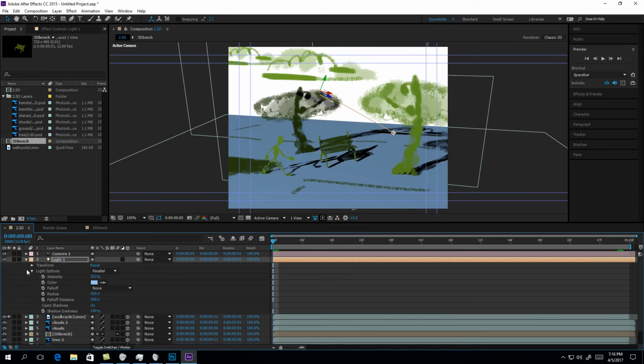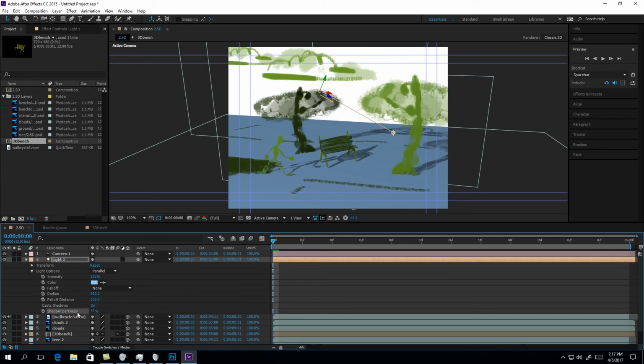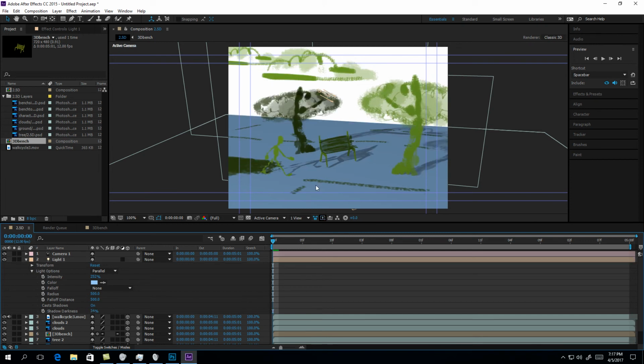But you'll notice that the light properties themselves allow us to play with shadow darkness. So we can actually reduce this. We could also turn on some falloff and some radius. I'm not going to at the moment. But you notice how that makes the shadows much more agreeable, at least to our composition. Just reducing those shadows just a little bit.